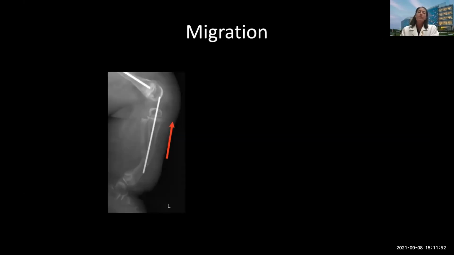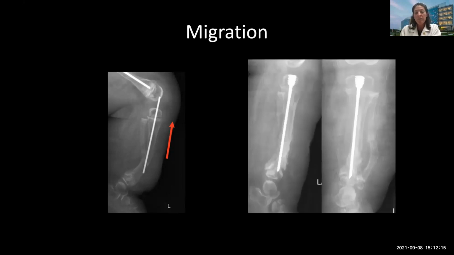Another reason for a revision surgery would be rod migration into a joint. This young man has very severe OI, and this non-threaded, non-telescopic rod in the tibia, without an inciting traumatic event, migrated proximally into the knee. You can imagine this caused an issue with knee range of motion and caused discomfort. And the revision in this instance included revising to a threaded, non-telescopic rod.